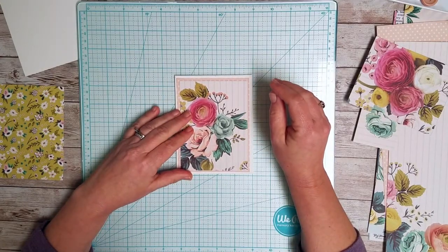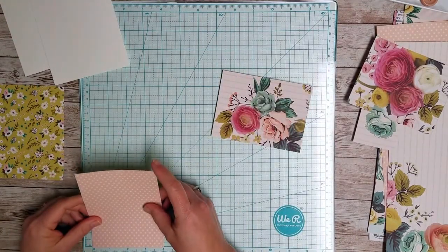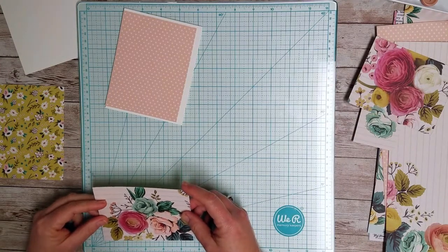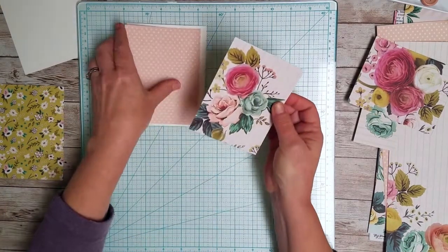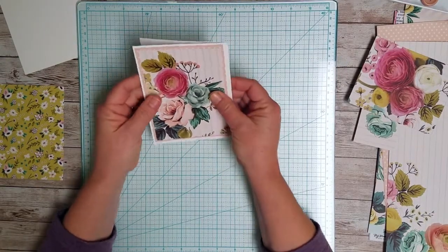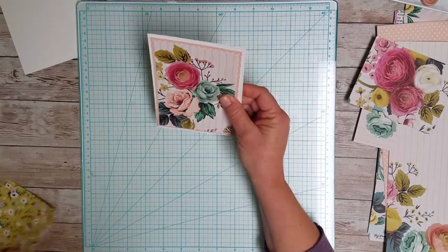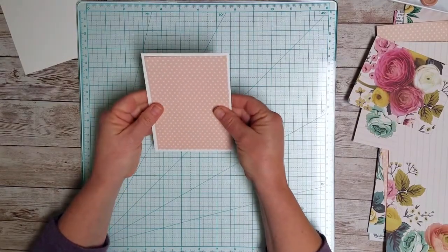Did I do that right? 4 by 5 1/4. 5 1/4. Okay, and then five, three, okay. So that will be the front of my journal. Of course, it would help if I had the card turned the right way. That will be the front of my journal. And then I will put that on the back.